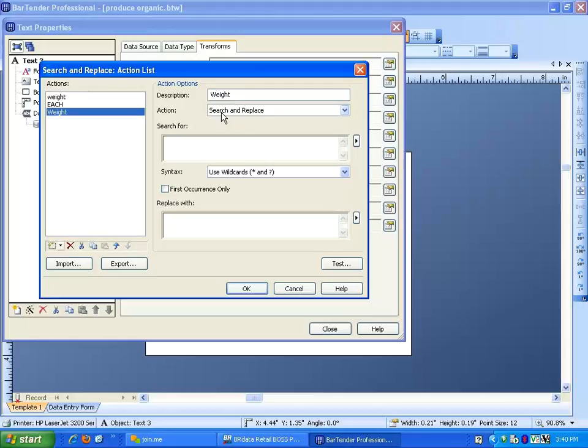action, and I'm going to search and replace. I've already got one called weight, so I'll call it weight too. Search and replace, so I'm going to search for a Y and I'm going to replace it with a LB. So if it's a scale item, it's going to have a Y in there, and instead of printing a Y, it's going to print an LB.